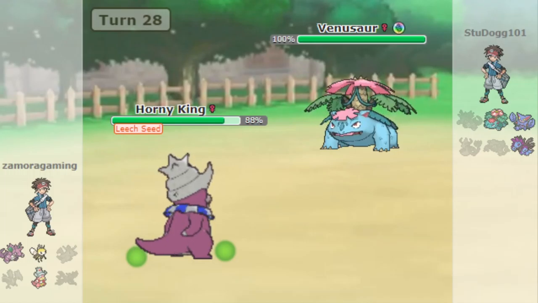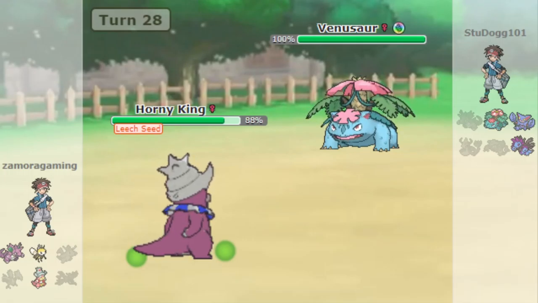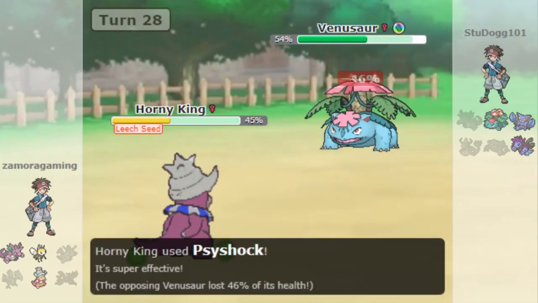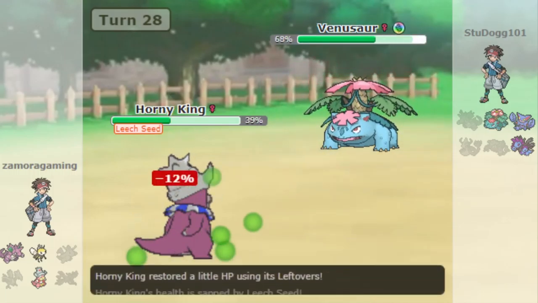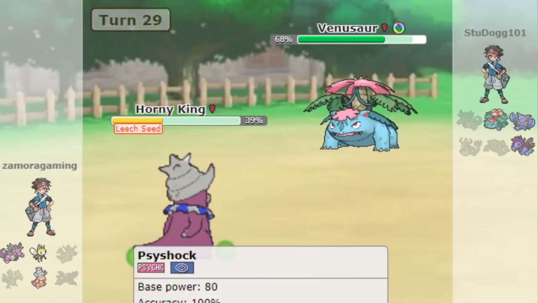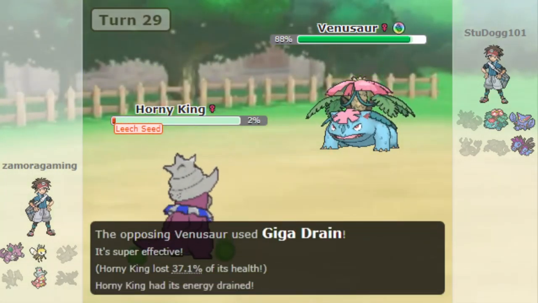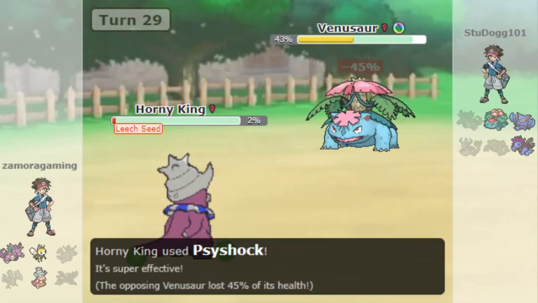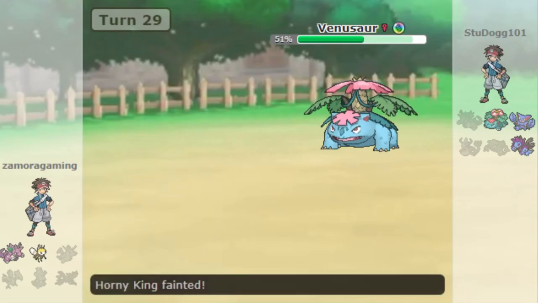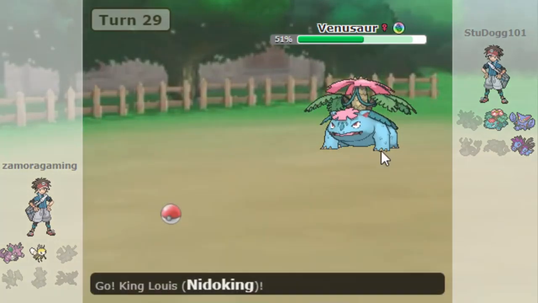I tell you what, that Venusaur, he be looking thick. Thicker than a Snickers. He uses Giga Drain, taking a little over half, and it eats a Psyshock like no problem. It's back to 2/3 health for Venusaur, while Horny King's down to about 1/3. And, ooh! Oh, come on! I thought the roll would go my way, but no, it didn't. Oh, but the Leech Seed does finish off that Slowking. Venusaur's about at half health.